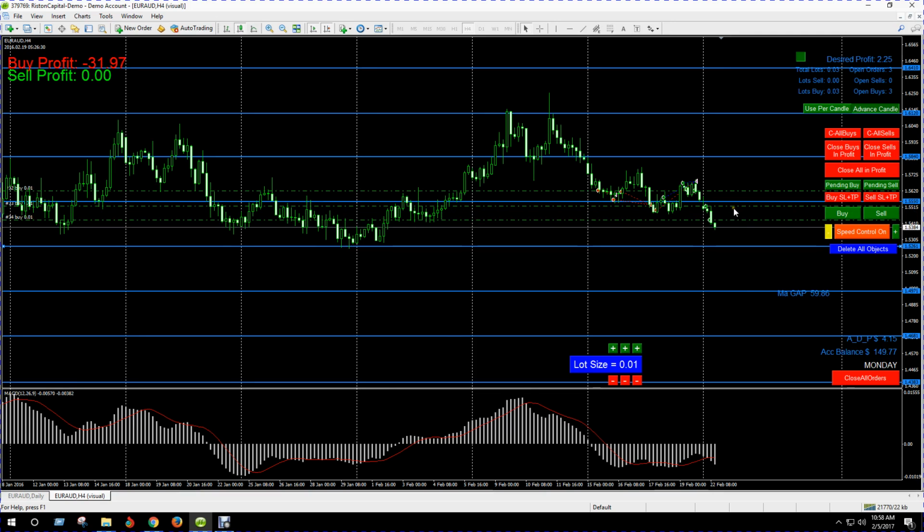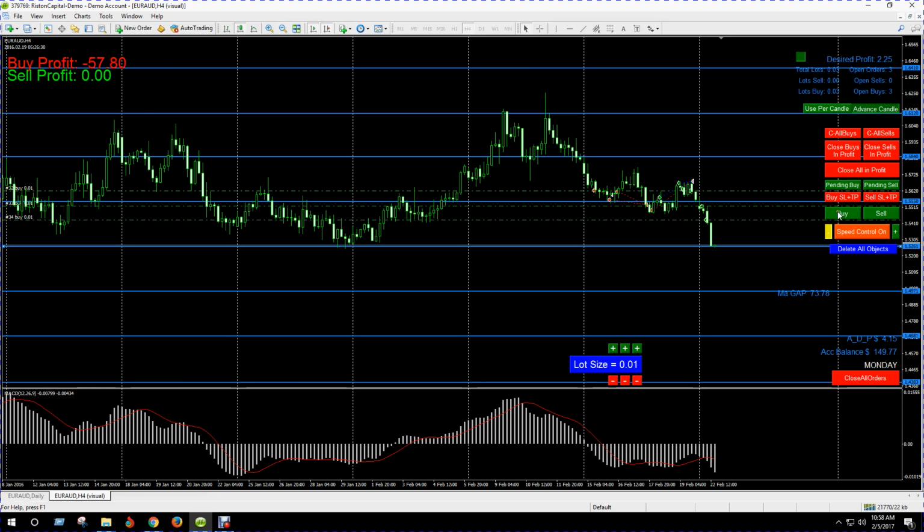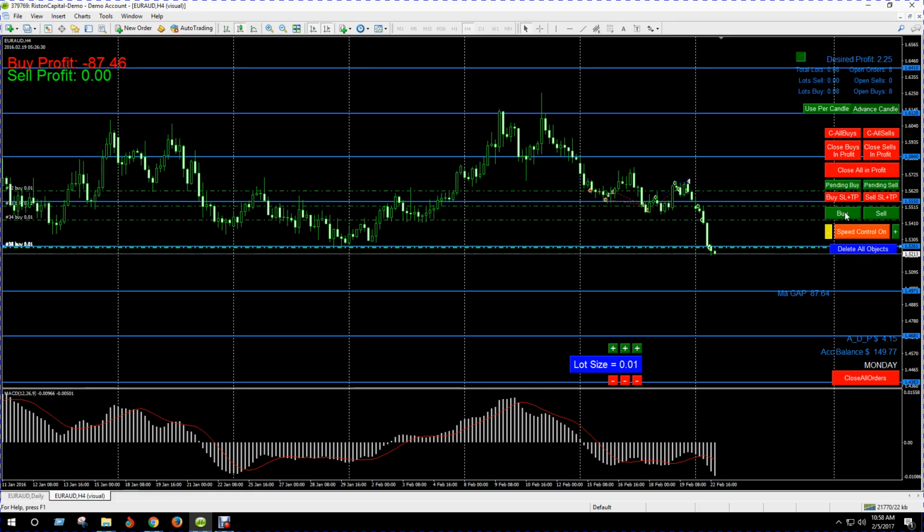This is counterproductive here. I'm throwing good money after bad, and I know that, but just for demonstration purposes, I'm going to enter a bunch of buys, try and close out this trade, or I might get stopped out.